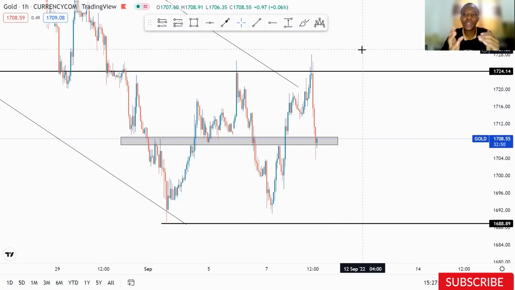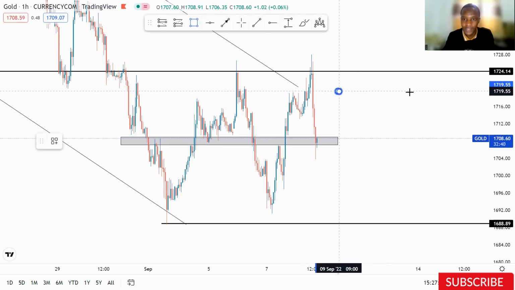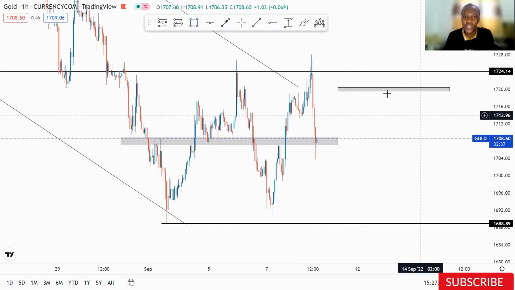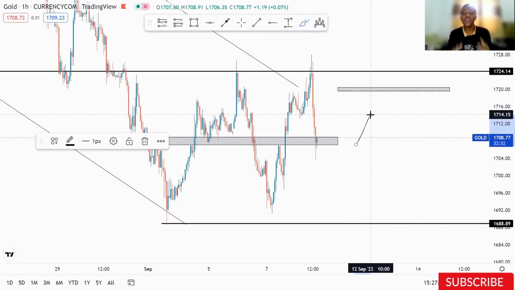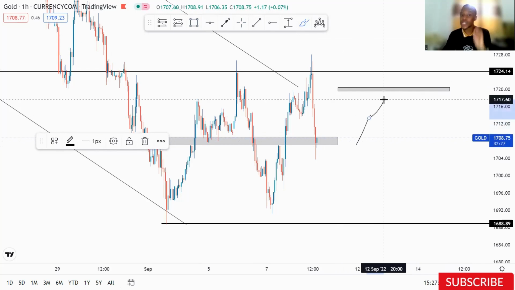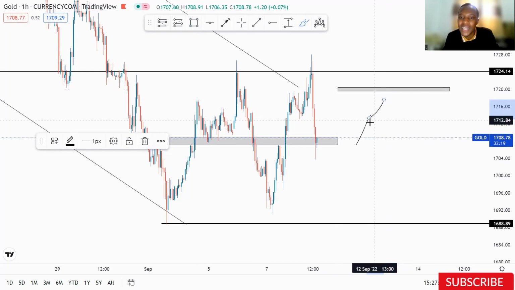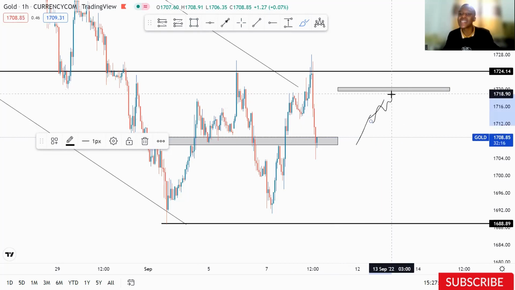So sell limits and buy limits are more compatible with the reversal patterns, right? So for instance, a sell limit would be you having a resistance. Say maybe the market was somewhere around about here. If you use a sell limit, it would be you saying to the market, look at how the market is approaching a certain level. Suppose the market is approaching that level correctively. As a result, when it gets there, it will change direction.